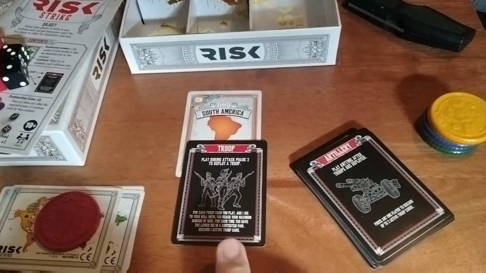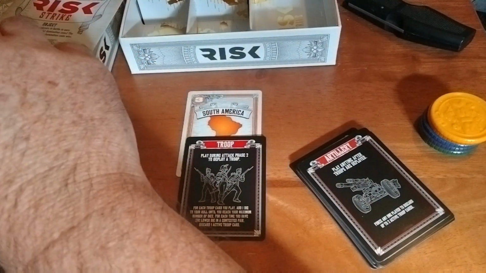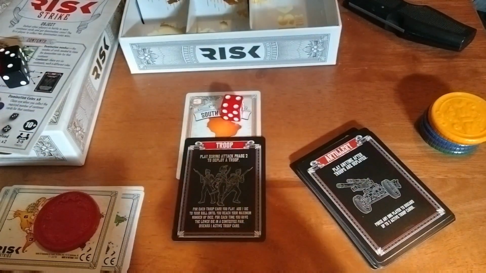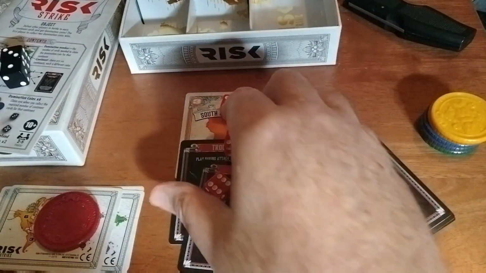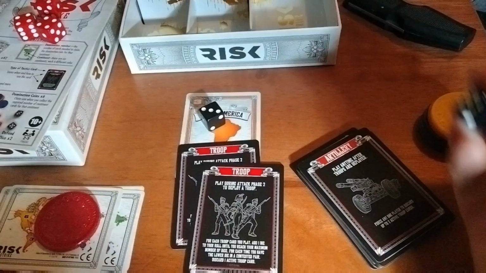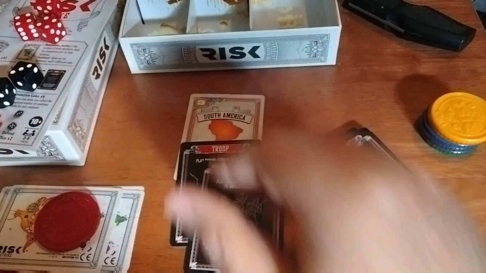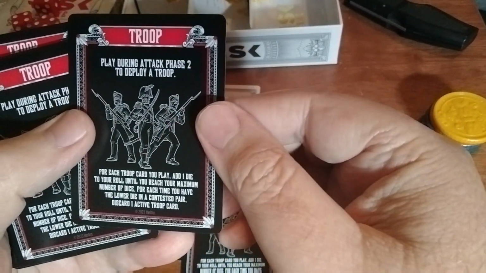defenders, and so if I only had 1 in attacking or defending with this, normally I'd only get 1 die. Let's say I'm the attacker, you could have up to 3 dice, but if I played 2 troop cards, I would be able to roll all 3 of these dice. And if I was the defender, if I had 1, I'd only get to play 1, and then 2 or more, I'd be able to defend with 2. So with your troops, it looks like you can play as many of these as you want.